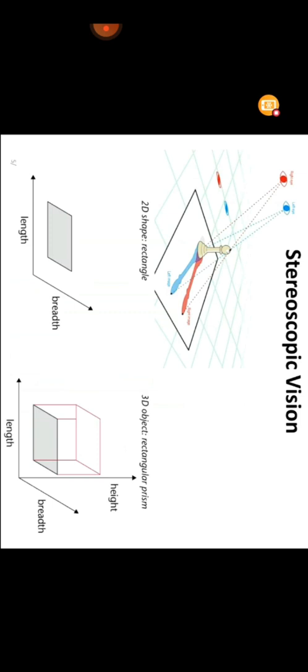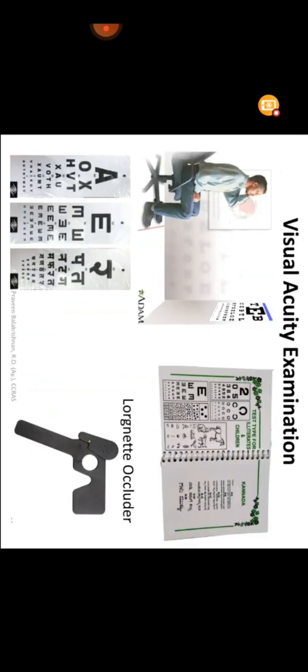Okay. So I hope you have got an idea regarding what is stereoscopic vision. Now, the basic function of the eye is vision. That is why we are told that if the eye is disturbed, the entire world will turn black. Visual acuity can be tested in any of our normal OPD settings using a Snellen's vision chart. Based upon the language, you can use any one of these. In between is a Landolt's E chart, which is used for illiterates, because you cannot ask them to read in any language. You ask in which direction the E is directed, and ask them to point it out, and you can record their visual acuity.